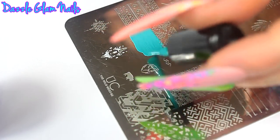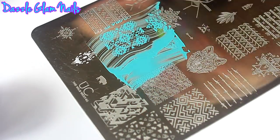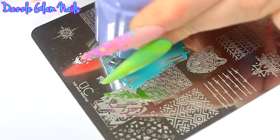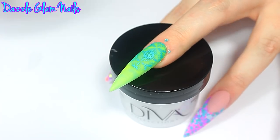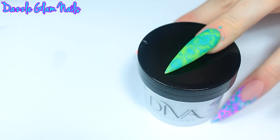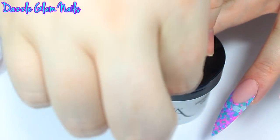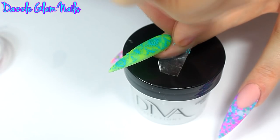On my middle nail, I stamp on this tribal print with Munda de Uñas Aqua Stamping Polish and Uber Chic Beauty's Wild West No. 2 Plate. Instead of using acetone to remove the excess polish, I use a piece of scotch tape to clean up.